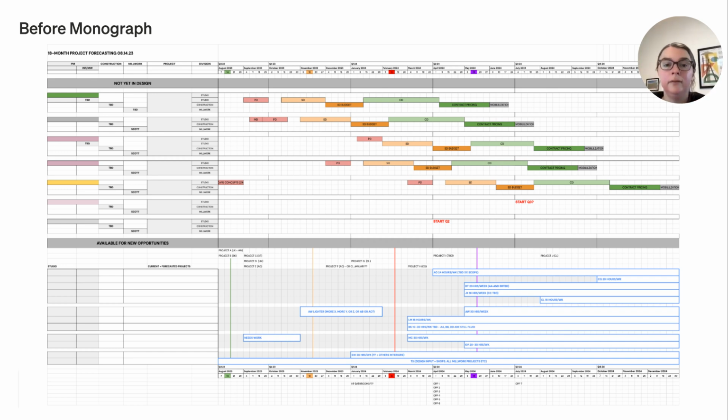And then the projects that were being built by outside contractors, because we didn't need to talk with our construction team about those, they're sort of irrelevant to them. And then this last one was projects that we had signed contracts for but hadn't begun yet. And then the section at the bottom was the sort of inverse, right? So each of the blue lines essentially represented somebody in the studio and when they were available to take on another project. But it was a very manual thing.